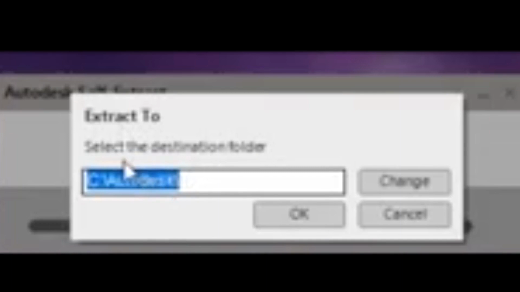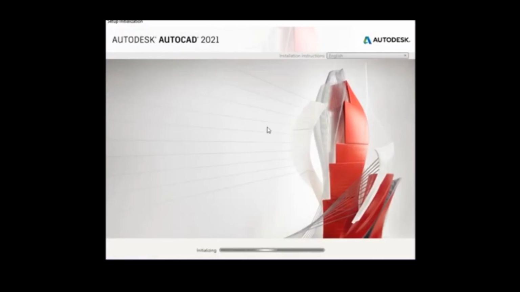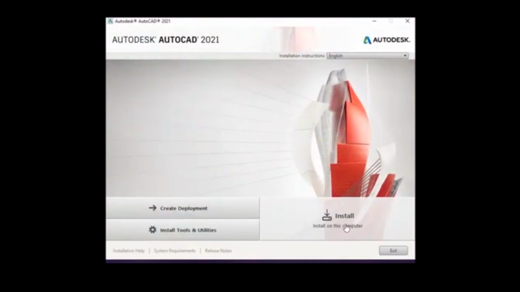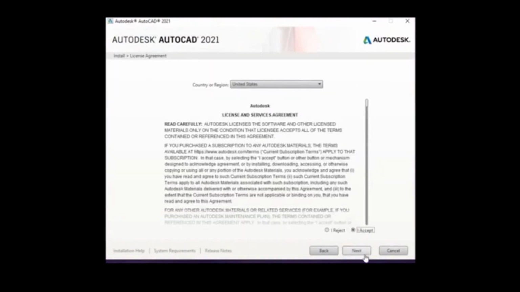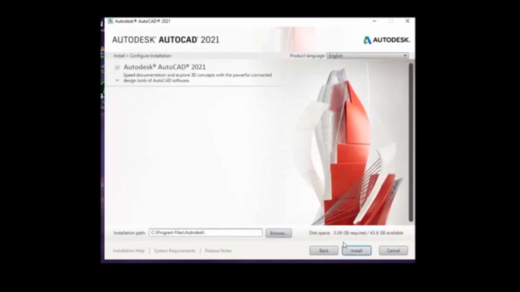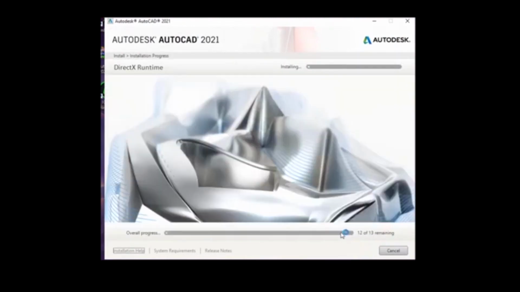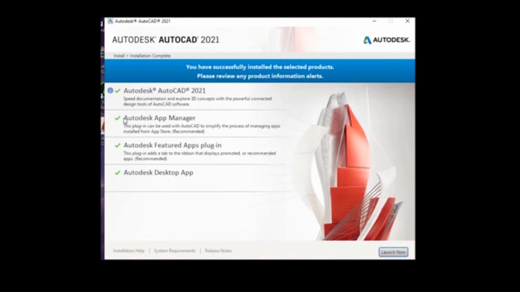So it wants to know where you will install it. Basically, I will leave it as it is. Now my laptop is reading the files from the program. I will click on install. Okay, now AutoCAD is loading. After that, I will choose my country. It wants to know again where to install, but I will leave it as it is. Now I will click on install and leave it to download. Now it is downloaded, so I will open it.